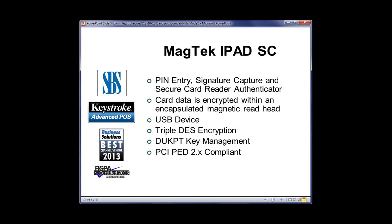The MagTek iPad comes in two flavors, the iPad and the iPad SC. One has a signature capture and one doesn't. It's pin entry, secure data. It uses end-to-end encryption, so the card swipe is encrypted at the device and then unencrypted at the other end when it gets to the processor.